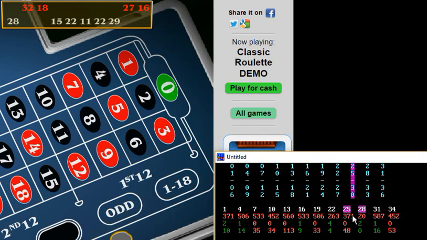The method that I'm using to track statistics doesn't work because it's based on a 27 spin cycle. That doesn't work for these single numbers, which are based on a 37 spin cycle. So this is just going to create a bunch of red numbers that don't mean anything. What I need to do is change this to 37 spin cycles, so we can actually see the statistics for individual numbers, and that's the only way to do it. I didn't want to do it that way. I thought of it, but I thought, no, I need to match our progression length, and this is what I ended up with. So it doesn't work. I've got to change that.